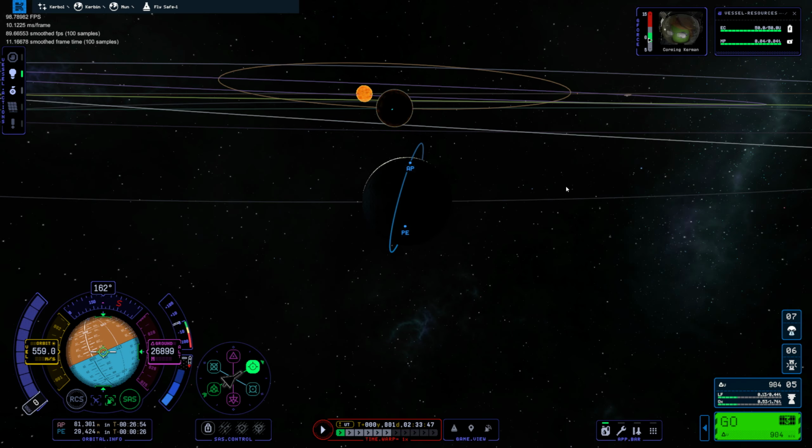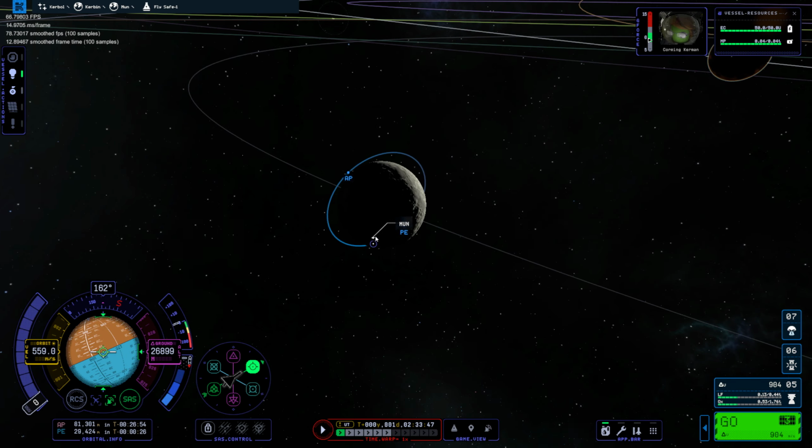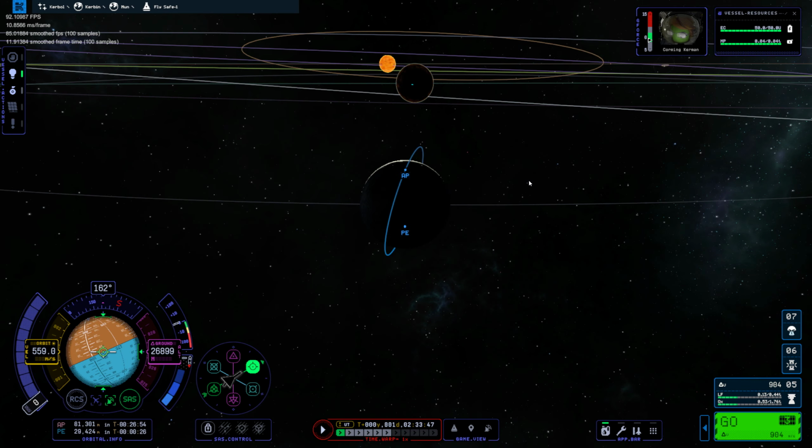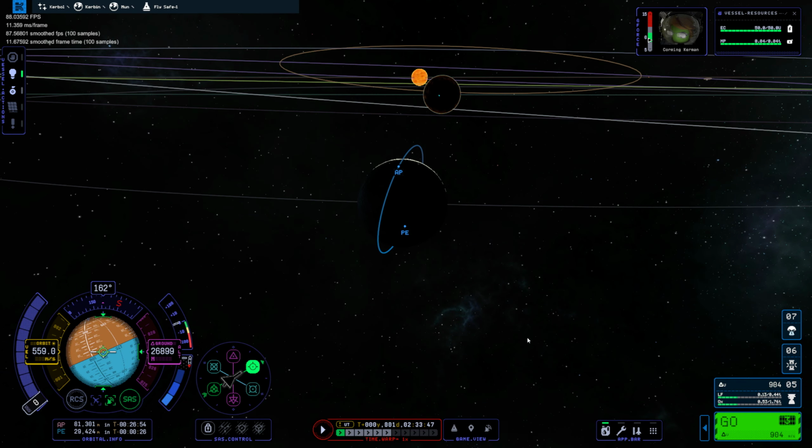In the event that things go bad, I can revert and revert until we get the right one. I'm not going to revert if we end up with an AP or a PE of like 5 million meters or whatever. I'm only going to revert, in case anybody's wondering, if we end up jettisoning into solar orbit, because that's not what I want. Okay, so we'll hit play again.